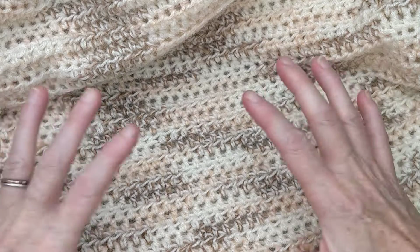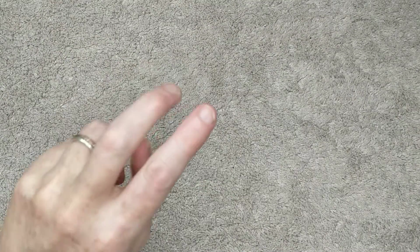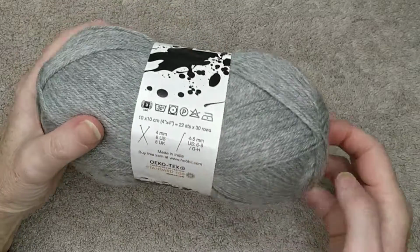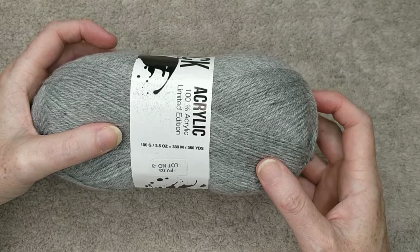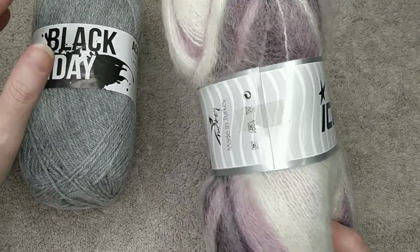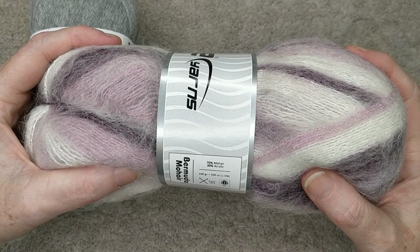It is really easy. The yarn that I used, I'm not going to do the tutorial in the same colors, but I am going to use the same yarn. And the yarn is two yarns that we are going to be using together. What I used is the acrylic Black Friday hobby yarn. This is 100% acrylic and it is made in India, and I believe this is 350 meters. The other yarn to give it the color is the ice yarn, which is mohair. And I believe it is 70% mohair and 30% acrylic.